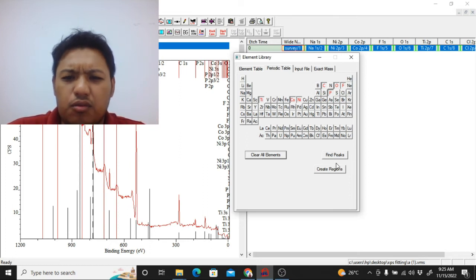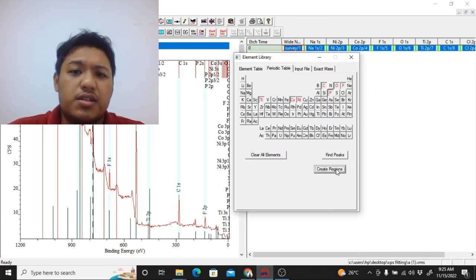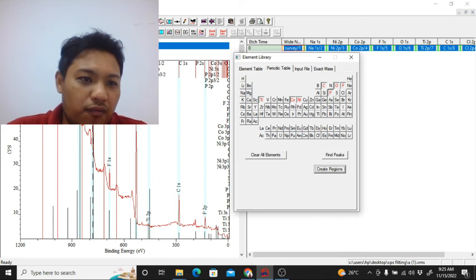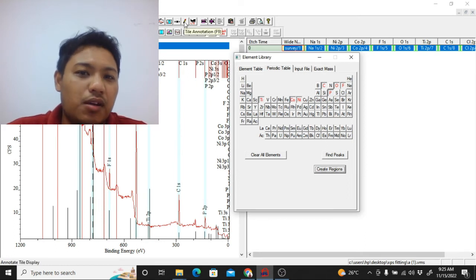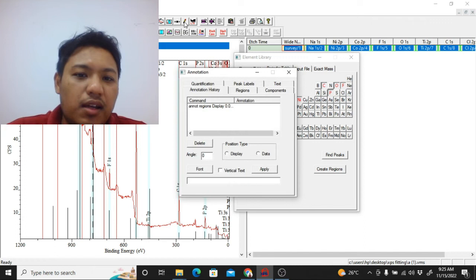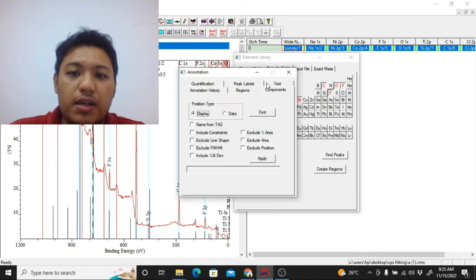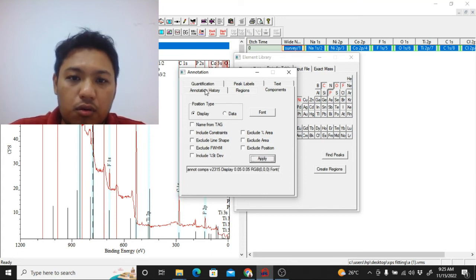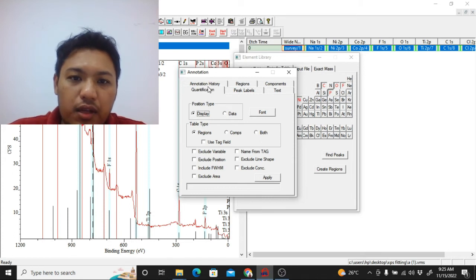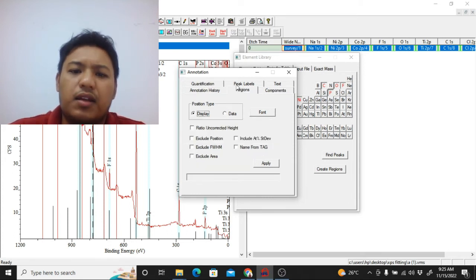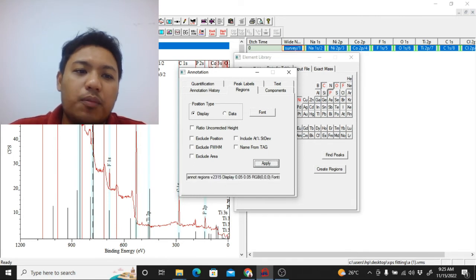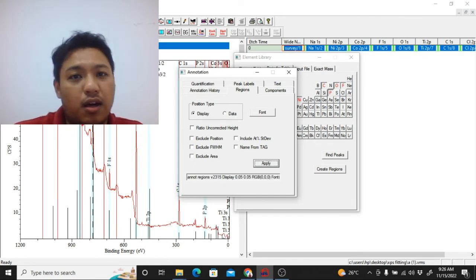Next, what you need to do is create a region. Normally this icon will not appear, but you can make it appear from F9, which is annotation. Click the annotation here. First, in the annotation, you need to go to the peak label and component, because you label for component, and click Apply. Oh, excuse me, it's not a component. Before that, go to Region, click Region and click Apply. So all the peaks for which you already created a region will come out here.